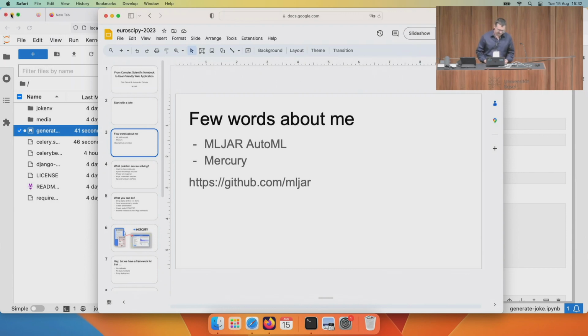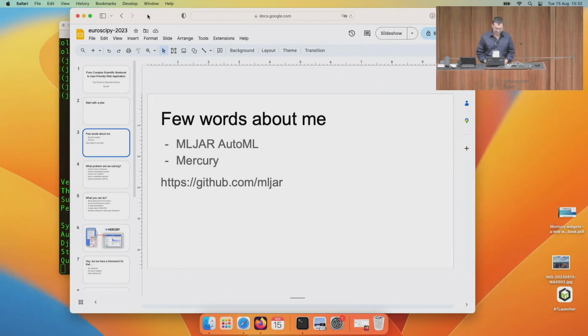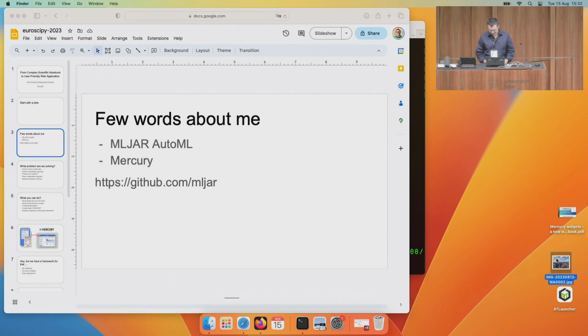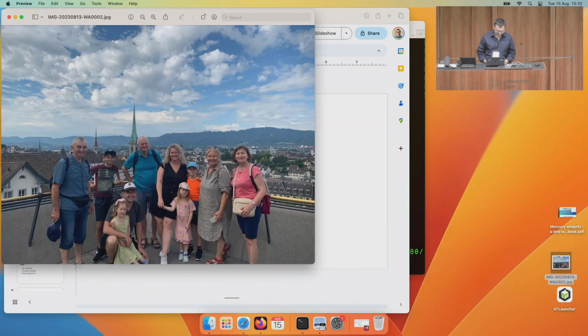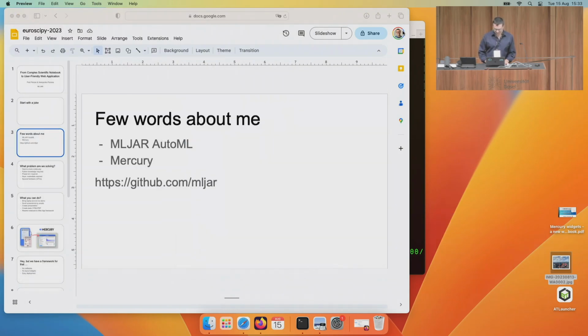So the funny thing is that we came here with our family, and we traveled first to Zurich with our kids and grandparents, and we were in Zurich during the weekend, and there was a techno parade in Zurich, and there were a lot of half-naked people there, and we were a little bit shocked, and we are happy that right now in Basel there is no techno parade.